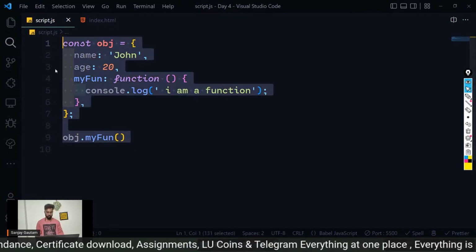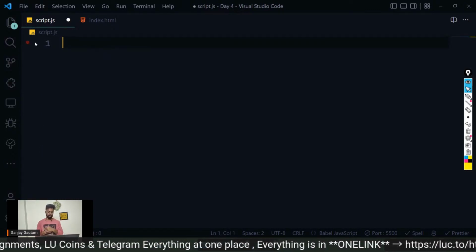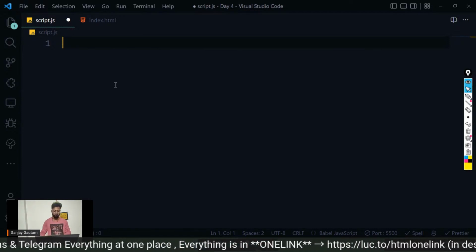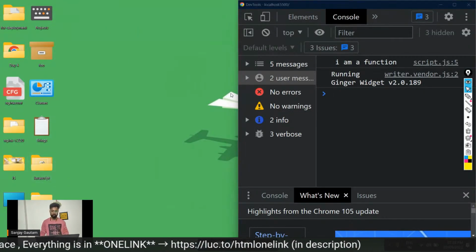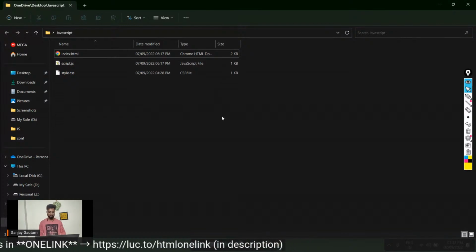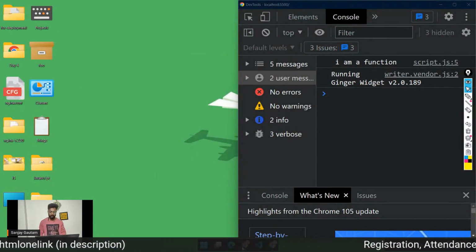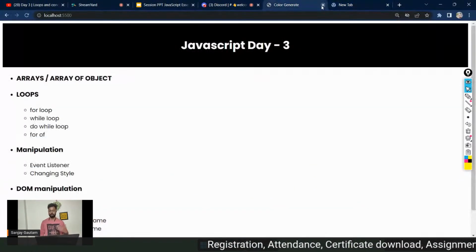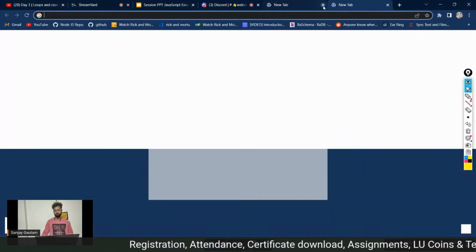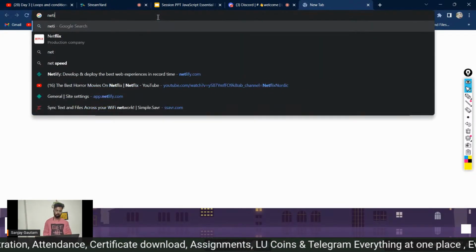Okay, that's great. Now let me tell you one more thing. By the way, I'm going to share this project with you by deploying it. Suppose we have created our whole project, and now how do we deploy it on the internet so that you can share it with anyone? For that, I'm going to tell you about a platform where you can share all of your code. Just Google something called Netlify.